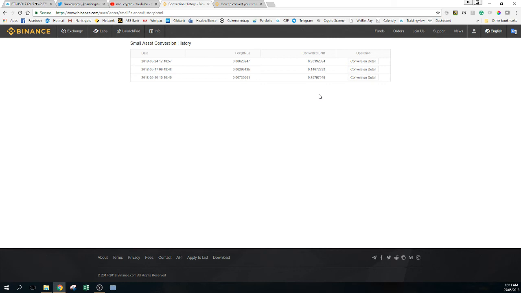Now, BNB seems to be a token that's doing really well in the market, so it's definitely something that's worth doing. And not only that, for everybody who trades in Binance, you'll also know that when you trade any other cryptocurrencies, you can use BNB tokens to pay the fees instead of using Bitcoin. So it's definitely a great way to increase your Bitcoin, pay with those BNB tokens, which we believe are going to continue to increase in value, and a very quick way for you to do that.